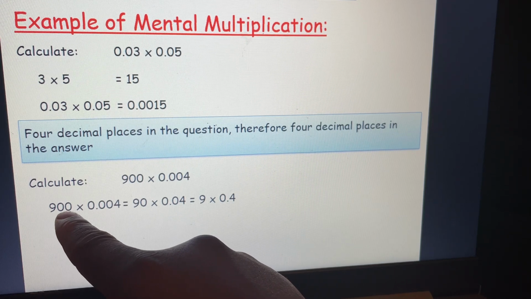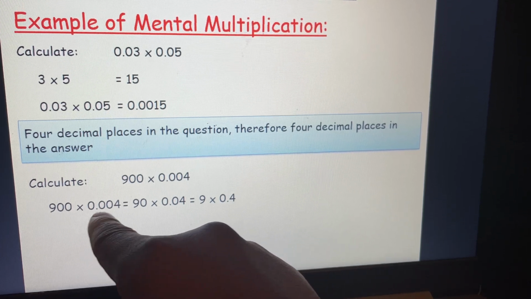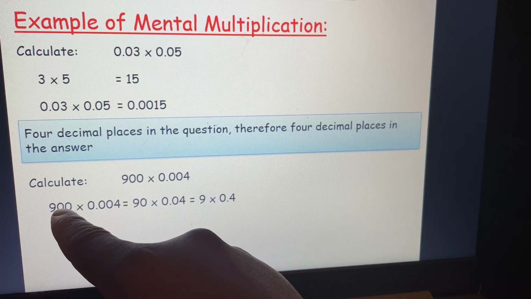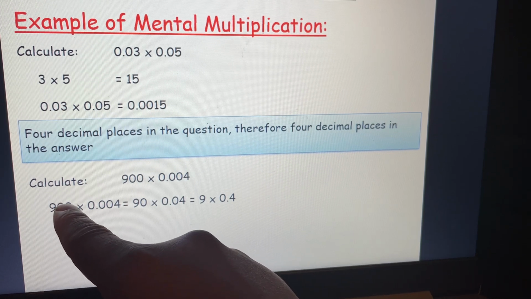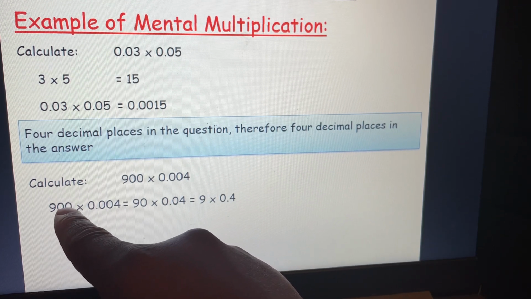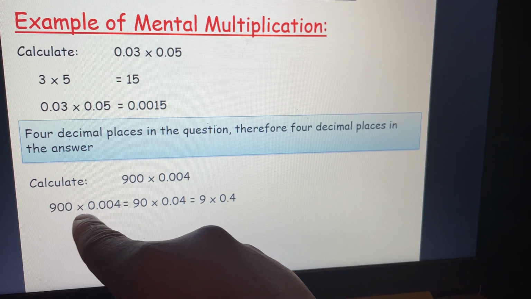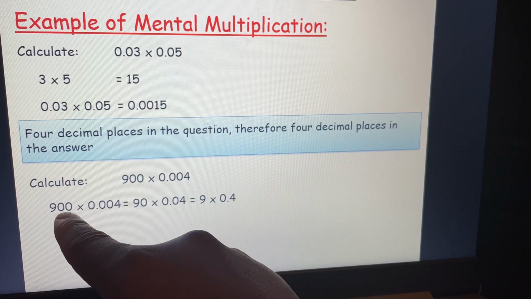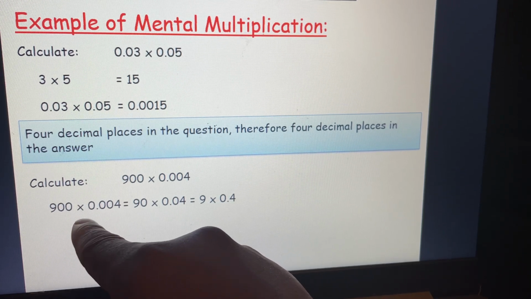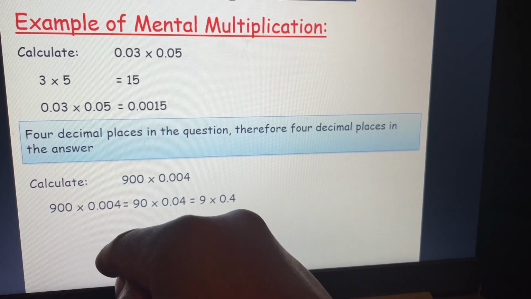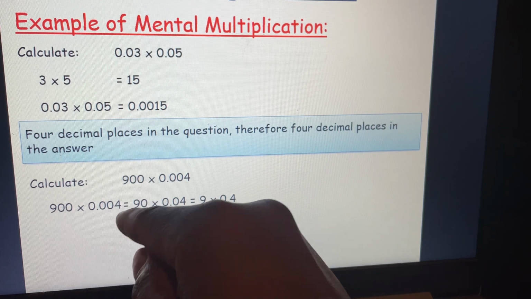Now I want to let these two numbers be as simple as possible. In order to do that, if I get rid of one of these 0s from the 900, it becomes 90. When I say get rid, I can't really get rid of it, so I eliminate this 0. Eliminating a 0 is like dividing by 10 and then multiplying by 10, because you're not really changing the number. The opposite of divide will be multiply.